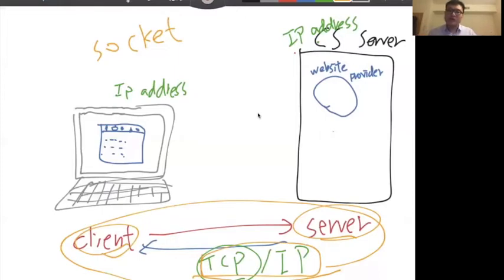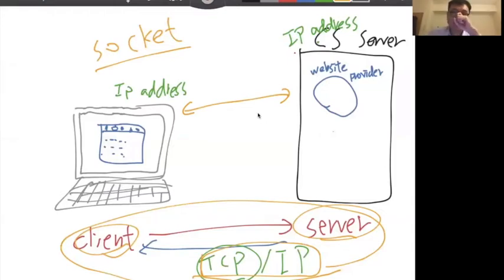You just need to tell your machine that I want to build this connection with this protocol. Can you handle this for me? And your kernel will say, yes, I'm already ready for you. I have an interface called socket. You can just use the socket interface to make this connection. Okay, so this is the basic idea of the client-server model. With two IP addresses, the client can easily find the server, and the server can easily find where the client is and where it should send the data.